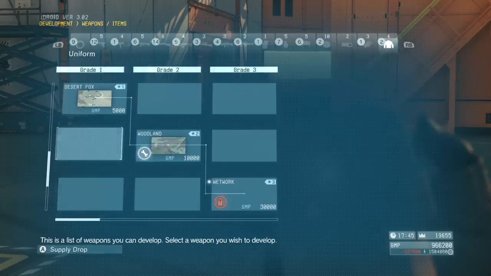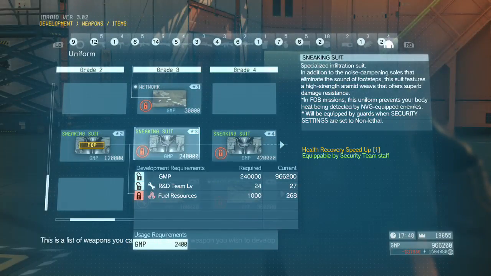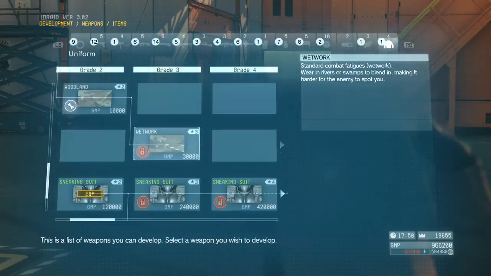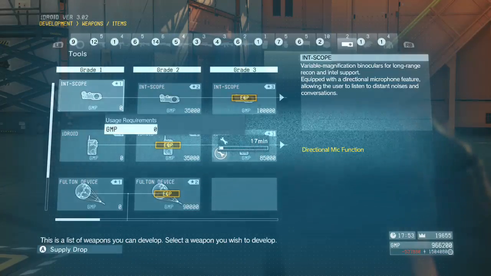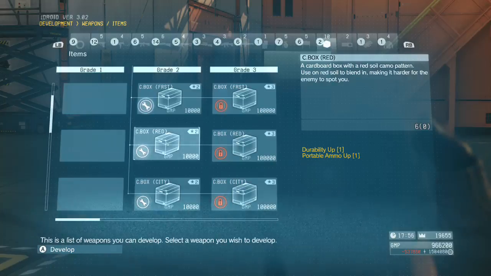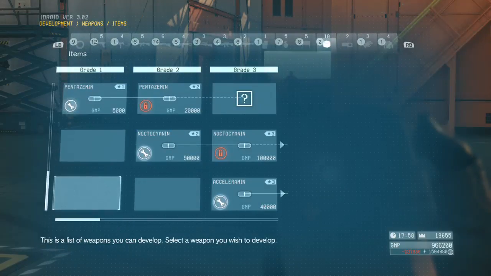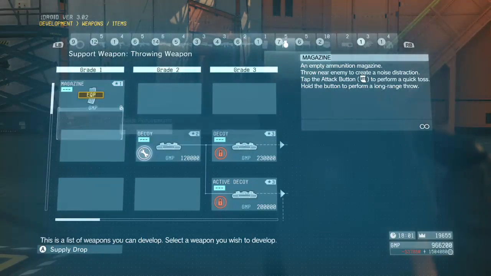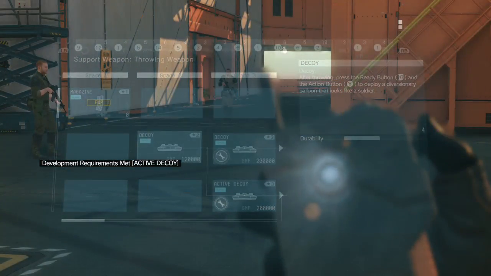So I'm sticking with the stealth suit. I'm sticking with it because basically I want that health recovery though, but I'll save up to get more fuel resupply. I never use boxes that much, nor these. But on the support, man. Well, support weapons, I may need these. Development project has been added. No.